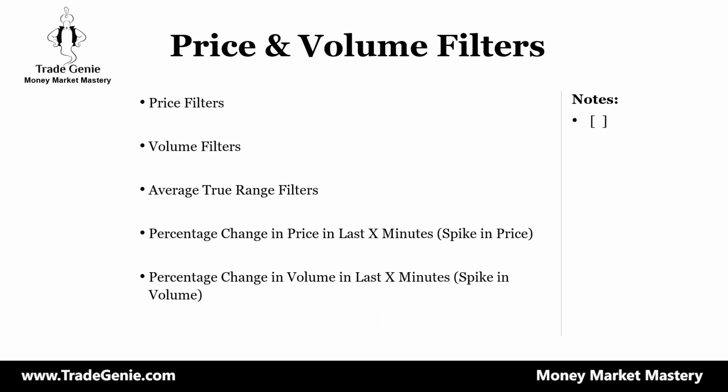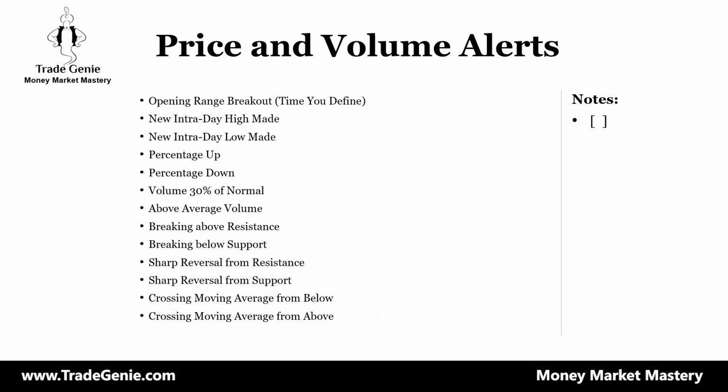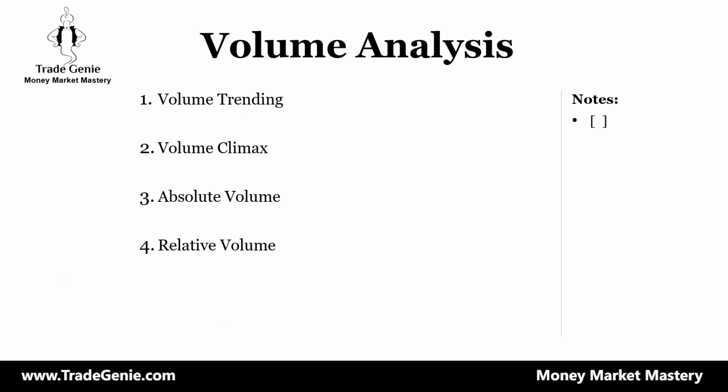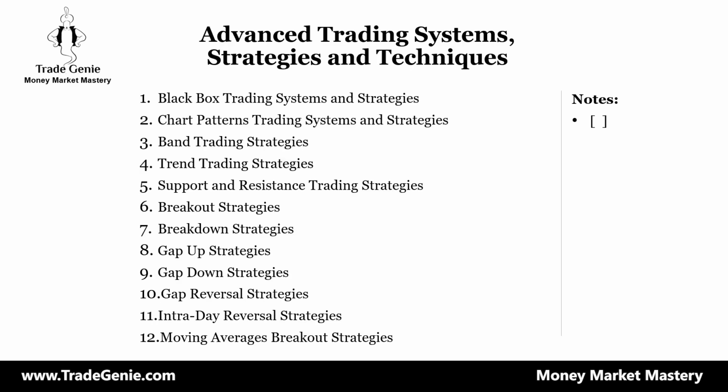It's just an illusion. And then there are other filters: intraday high, intraday low, percentage up, percentage down, the resistance study, the support study. So you must have a way of identifying support and resistance. Develop the skill to identify where the support is, where the resistance is, and what moving average makes sense. So all that goes on. And volume analysis: whether the volume is trending, whether it is a climax, whether the absolute volume makes sense, and what the relative volume is. So all that goes on.